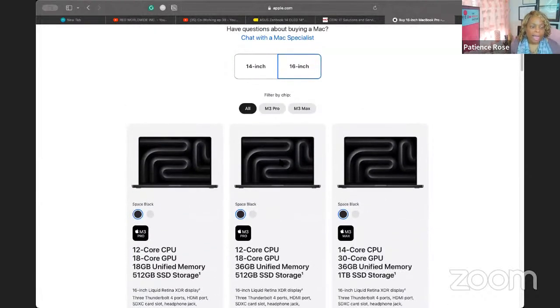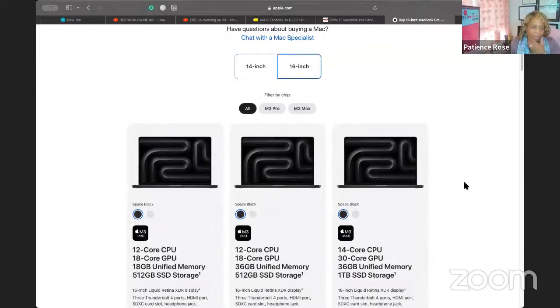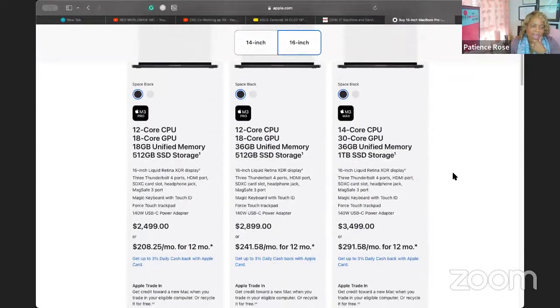So, what I ended up with, the school that I went to, they really did help me out, and they knew what I was going to kind of need. So I ended up getting a 10-core CPU, and I think mine is a 12-core GPU. It's the predecessor to this one that's out now, with 512 gigabytes of storage.